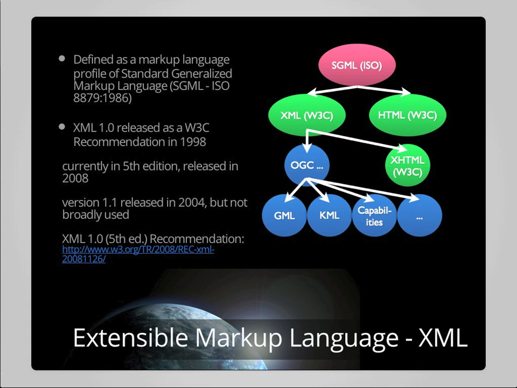Both XML and HTML are standards that have come out of the W3C, or World Wide Web Consortium. So while XML defines a general structural model, it is defined in such a way that it allows application-specific definitions of the content that would be rendered in XML. And this is where the different applications based on XML that we will be working with come in.